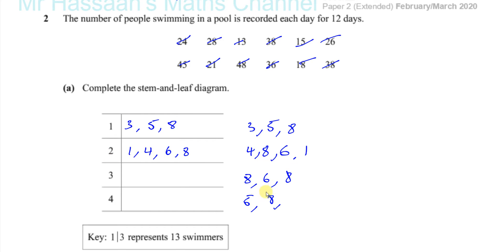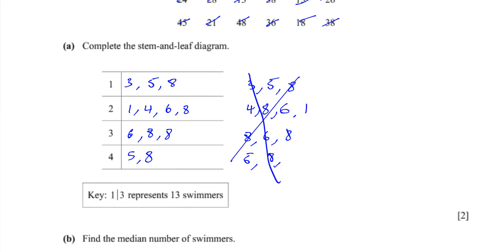And then 36, and then you've got two 38s. So 36, 38, and 38. You have to put them down. And 45 and 48. Okay, now we've done with these numbers. We don't need to keep them there. I'm going to put a little line through them so that the examiner knows that this is my final answer. That's my final answer for the stem and leaf diagram. Now the stem and leaf diagram is in order.